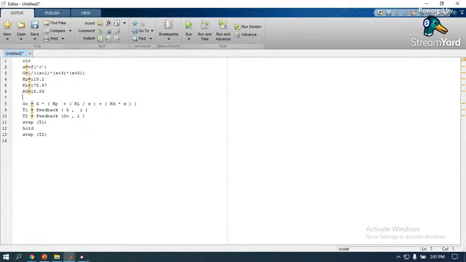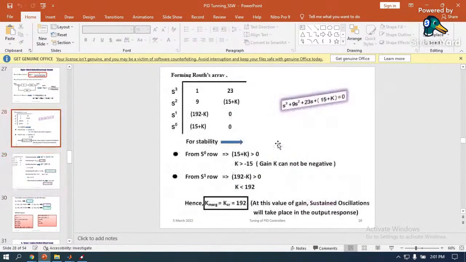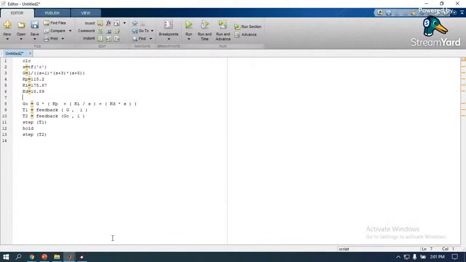Now next, you can see here what I did is, in this diagram, I am using a PID controller instead of K. This PID controller gets multiplied with the G of S. So the PID controller is what? Kp plus Ki by S plus Kd into S, right?